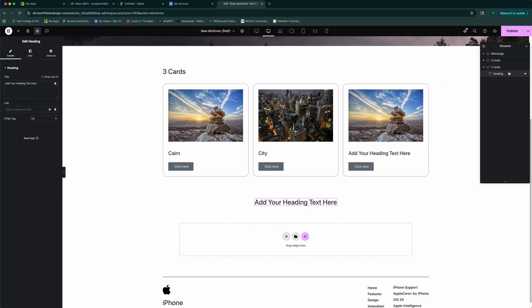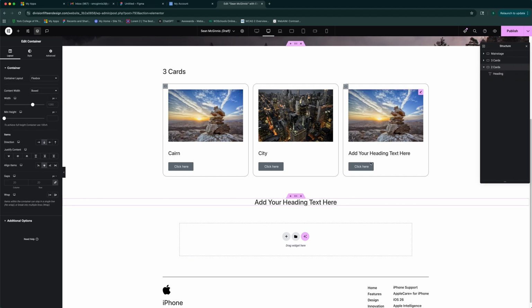Okay. And now we want to start building our other cards, right? So we're going to have 2 cards. I showed you before how we would start off in the 3 card setting where we just created our first card and kind of went off of everything from there. I'm going to show you a different way of doing that here. So in our 2 cards now, we need to create a container that's going to house our cards, right? Just like we did for up here. Now we're just doing it ahead of time because we already know that that's going to be that way.